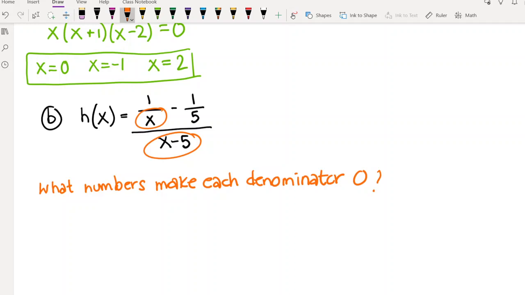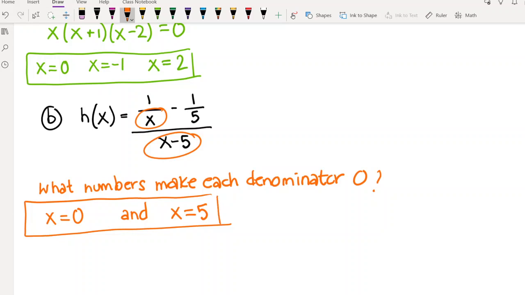So if you are looking at 1 over x, that would mess up this first fraction right on the top. And then what number would make the second denominator equal 0? 5. If you plugged in 5, you would be okay on the first fraction, but the second part would be messed up. And if you plugged in 0, the overall denominator would be okay, but you would have something that's undefined within the fraction. And so both of those are going to be places where this function has discontinuities.